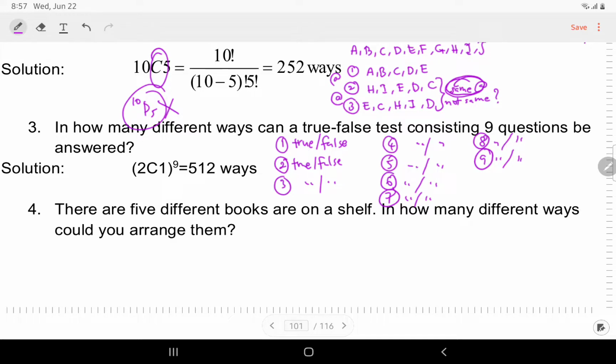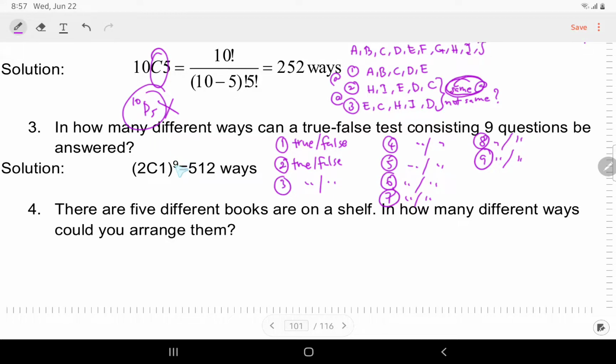Okay, so ada berapa cara nak jawab soalan ni dia kata. So you all tengok untuk soalan pertama ada true false. Ada 2 pilihan. So you all kena choose one of them. Whether you choose true or you choose false. Okay, it means that there are 2 items here and you need to choose one. So 2C1. Okay, 2C1 kat sini.